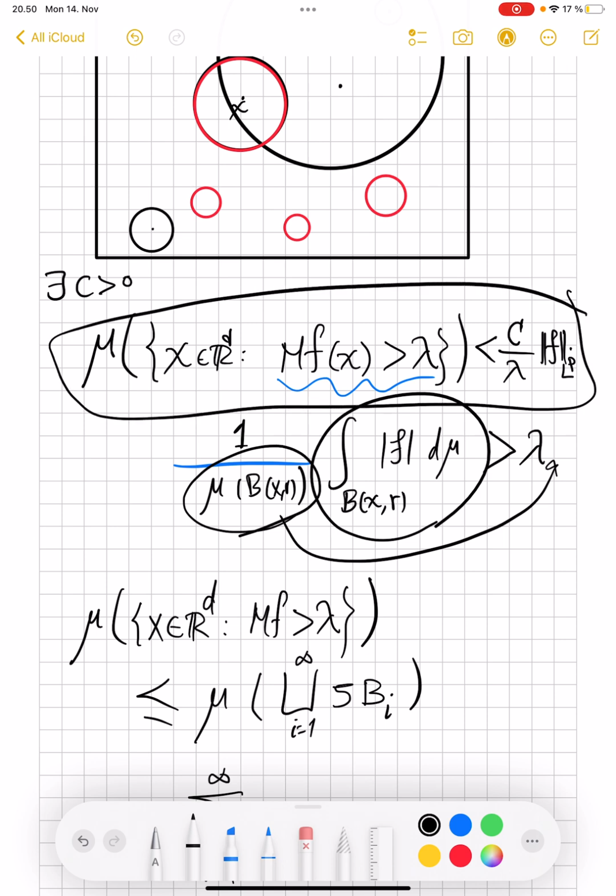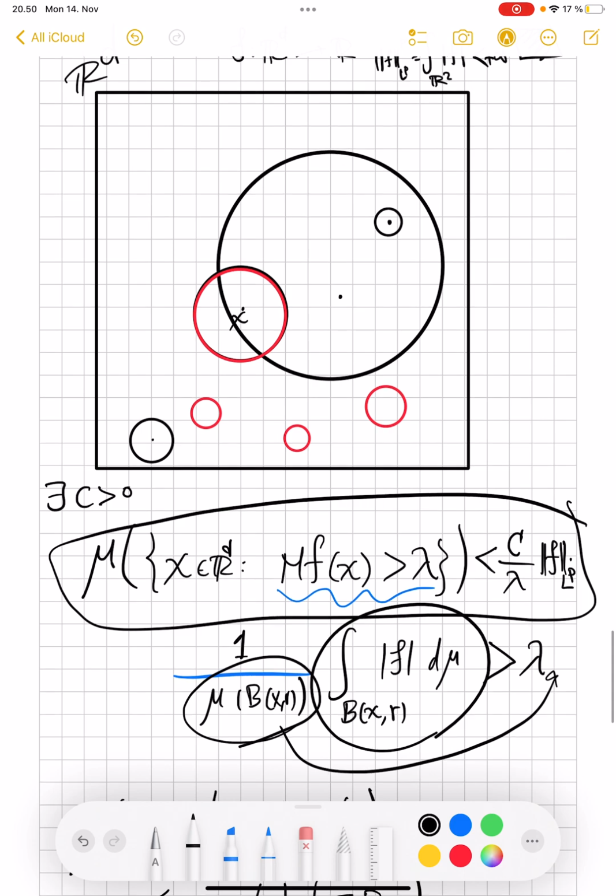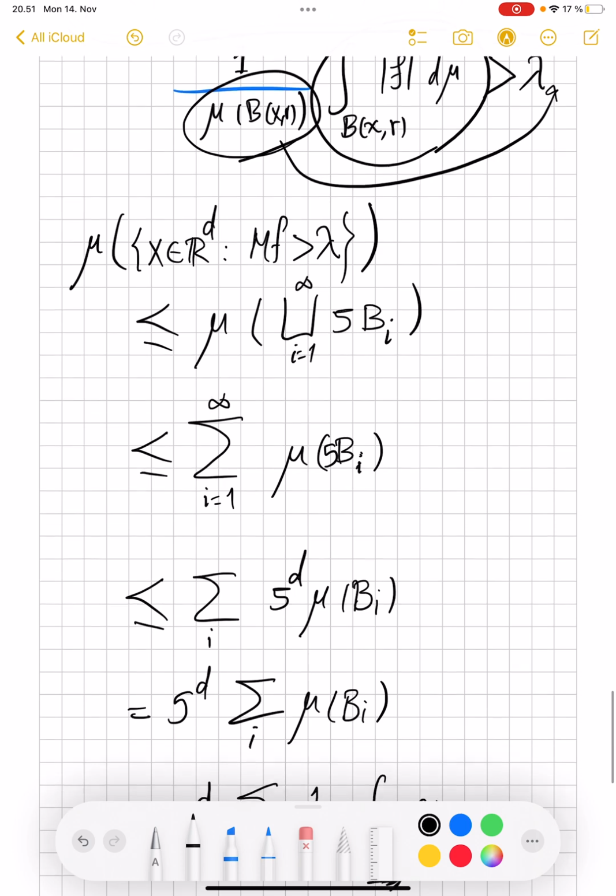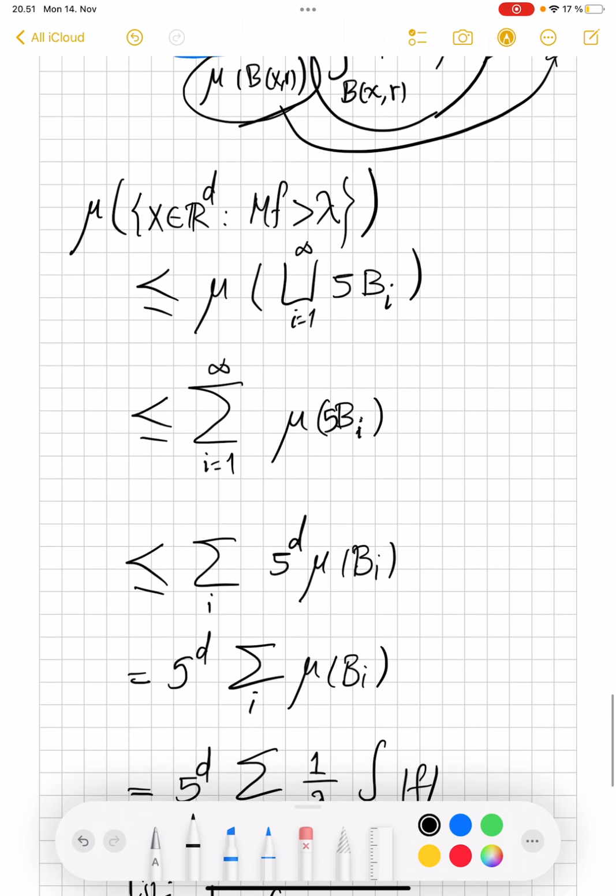Of course, there are details like why the supremum of the radius is bounded. That is a necessity. But in general, this is the typical way in which a covering lemma is applied. Every time it's applied, it's one way or another similar to the thing that I just showed you.